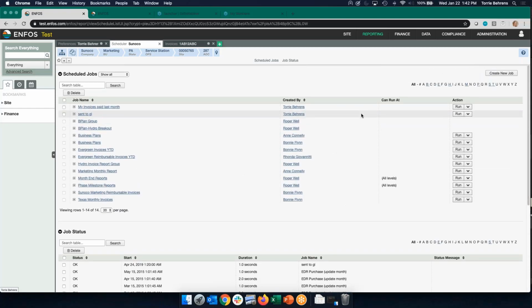But what I've found, for most of our clients, if you're getting those standard email alert notifications from ENFOS, you're going to get this scheduled job. I do know that these reports typically run in the middle of the night Pacific time. So when you log in to your email inbox in the morning, you're going to have an email report from ENFOS with an attachment, and that attachment will have all your report data. So it's a great way to use ENFOS's reporting to send you data without having to ever log into the system.